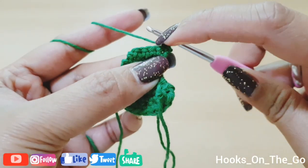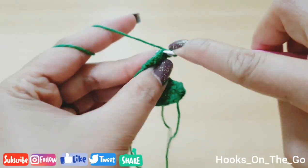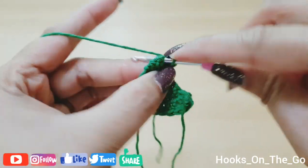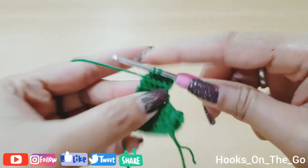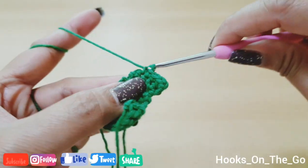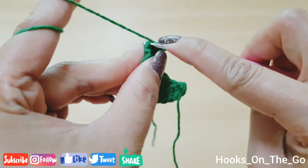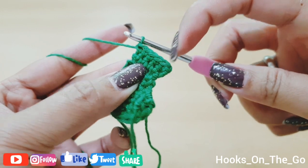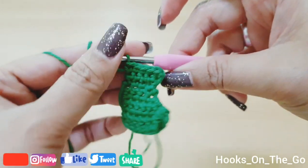1, 2. And then 4 single crochet here. 1 single crochet in the next 4 stitches. 6 single crochet.